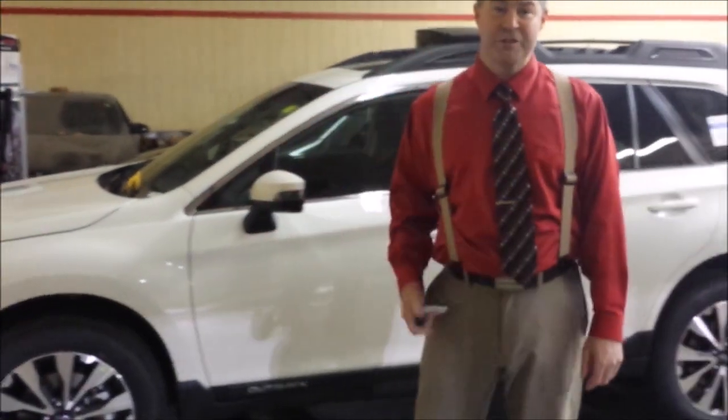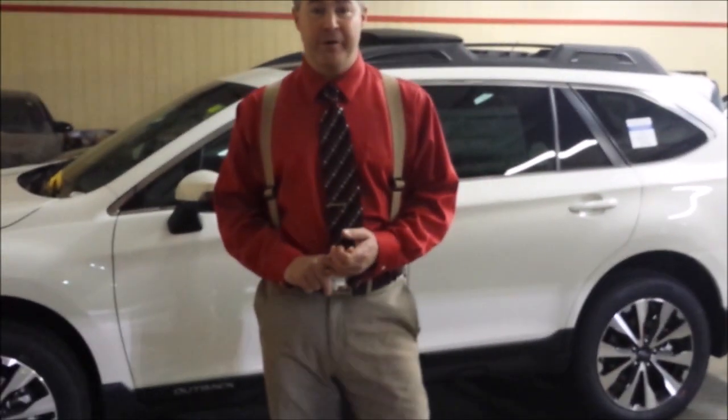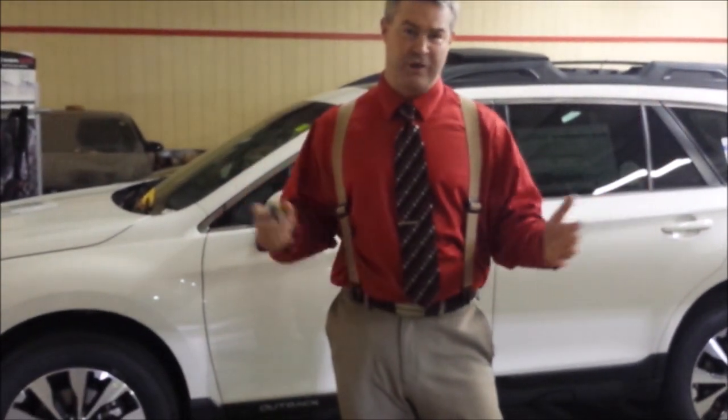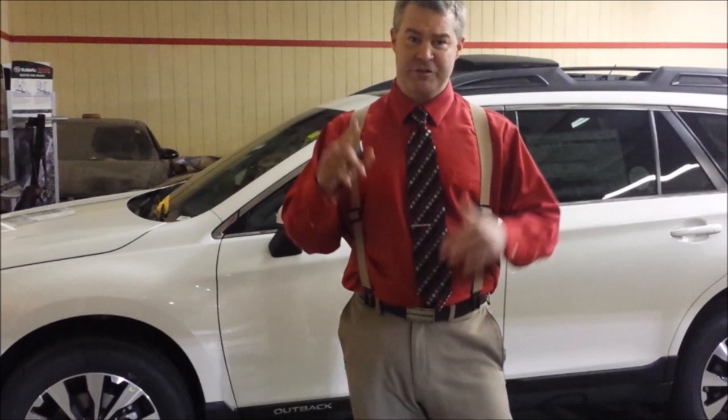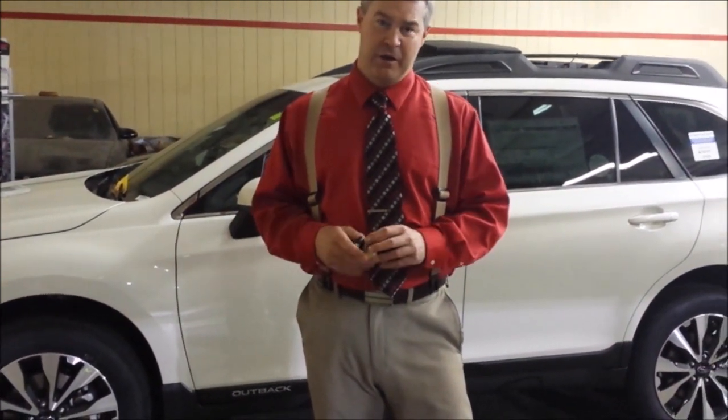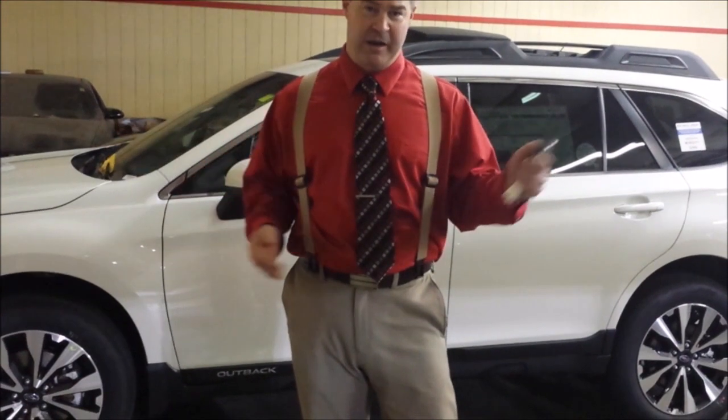You get two of them when you buy the car. On the break-in period question: there is no more break-in period. You just drive it. If you bought this car with one mile on it, you drive it just like you normally would. You don't have to drive at different speed intervals or different terrain intervals or anything. You can just hop in and drive it how you're going to drive it.